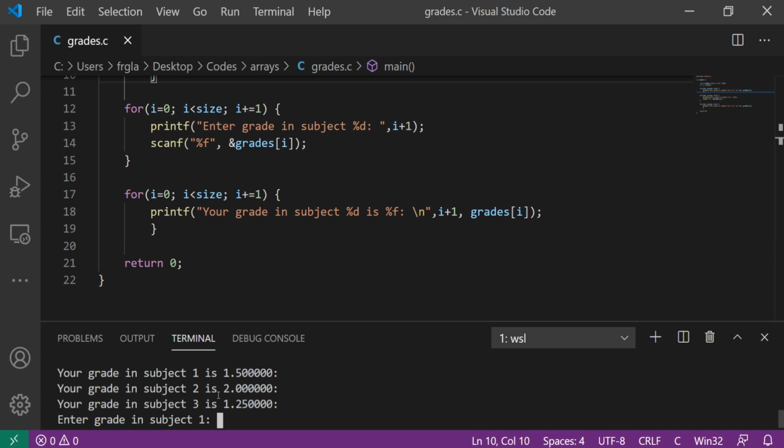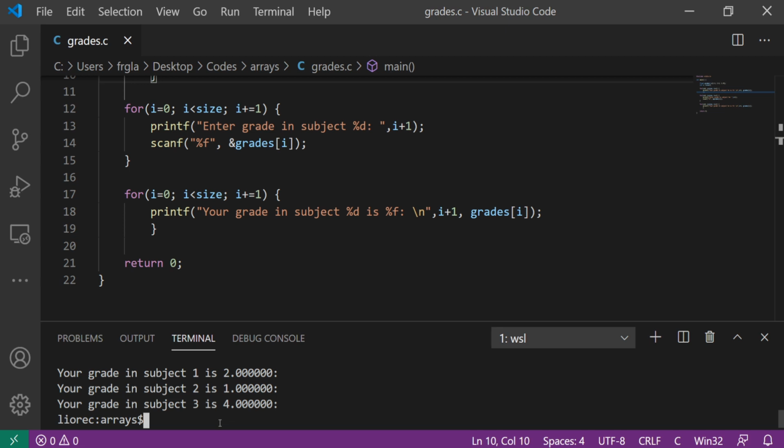So here are the first values or the initialized values of the array. And then let's try to change those values. So 2, 1, and let's say 4. Your grade in subject 1 is 2.0. Your grade in subject 2 is 1.0. And your grade in subject 3 is 4.0.